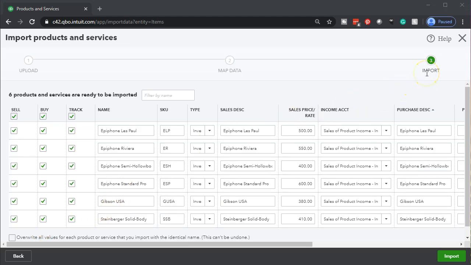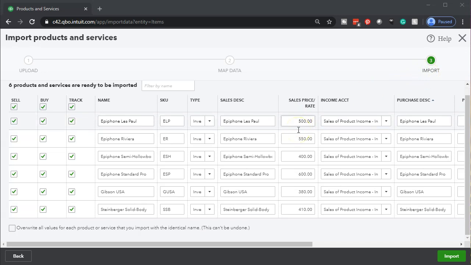Note, again, we're on step 3. So when we import now, this is the final step of importing. So you want to go through this and double check it, make sure everything's lined up. If it gets messed up, you can go back in and delete those items if they imported improperly, or adjust them. But you want to double check at this point because this is the point that it'll actually populate, if everything flows through as it should.